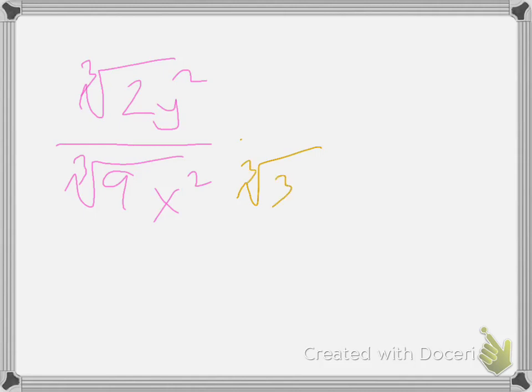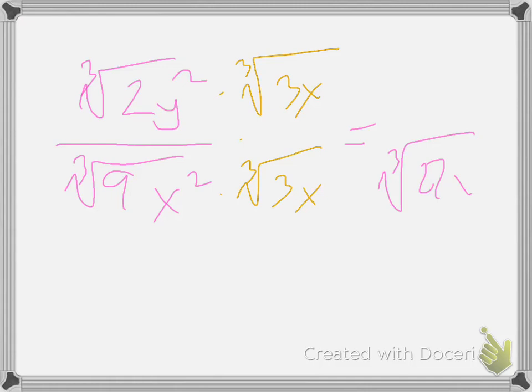That'll be cool. And we want to make the x squared into a perfect cube, which basically means x cubed, so it needs another x. This is a little trickier to determine, but you're making perfect cubes. Whatever you do to the bottom, do to the top. And then, what do you get? Well, on the bottom, we get the cube root of 27x cubed. On the top, those are all cube root stuff, so slam it all together: 6xy squared.